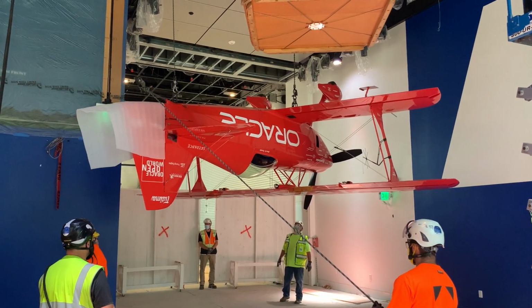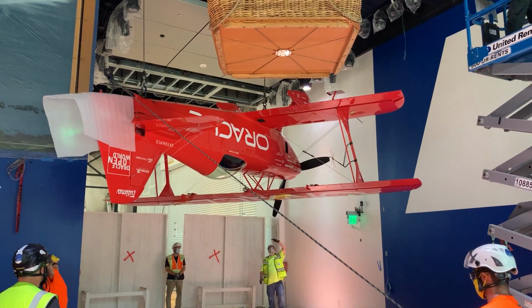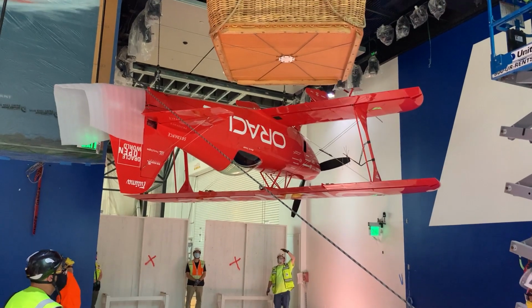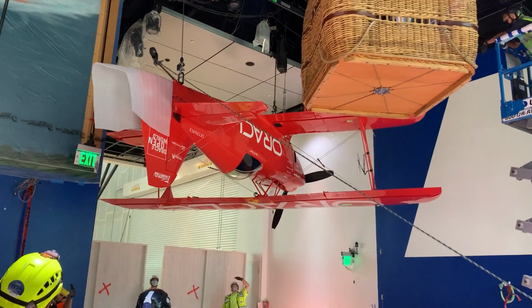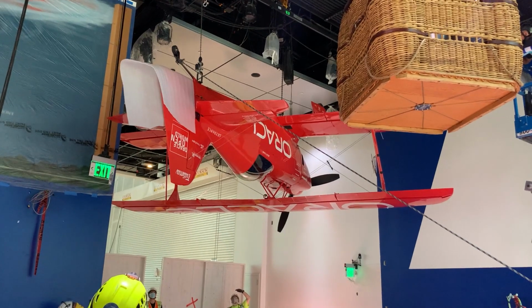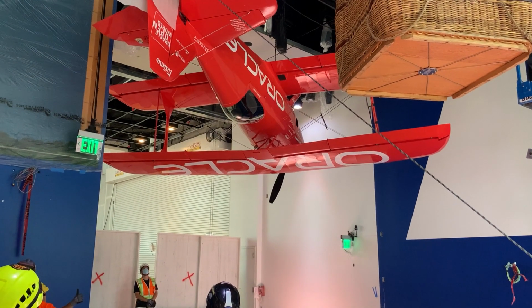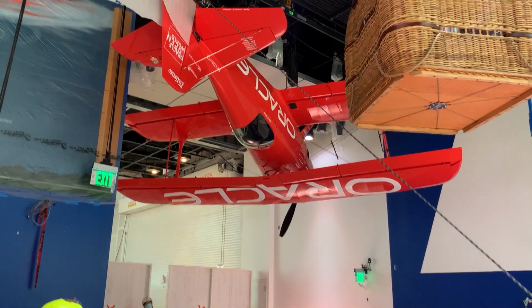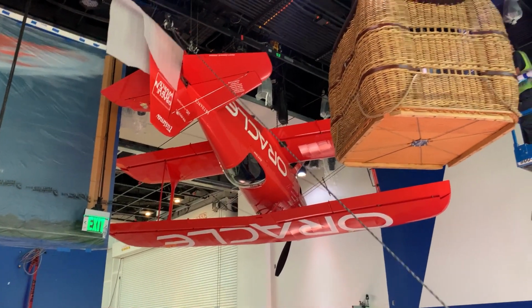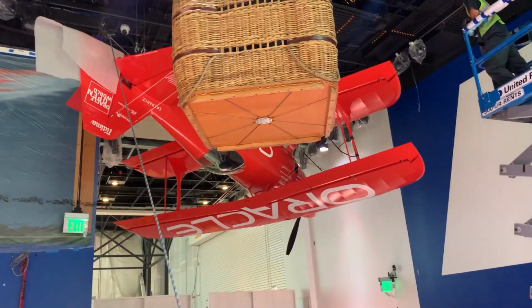So we actually had to reassemble it upside down and then hang it up from the ceiling. And that's how it sits today. It's upside down in a little bit of a bank and a dive. So that was a very interesting 5 days of my life. And I'm glad I got to do it because it was quite an honor to be there and watch how this whole thing happens. Well, it's funny that you said we hung it, although you could not touch the artifact. That's right. Yeah. You were only in a supervisory role.